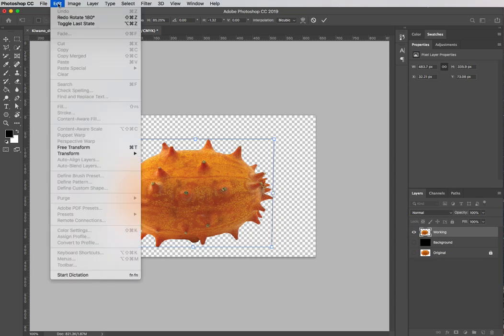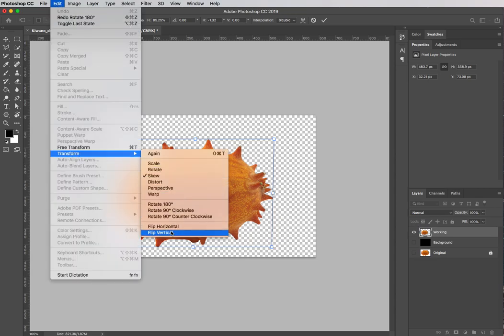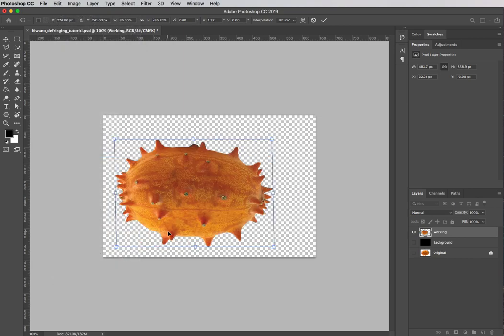That looks good. Final things under Transform are the flip horizontal and flip vertical. Just for fun, let's click on Flip Vertical and it just reverses the image. When you are happy with whatever changes you have made, you need to commit to those changes. You would commit by clicking the check mark. If you're not happy with your changes, you can always cancel the changes by clicking this sign here. I'm going to go ahead and commit to the transform.